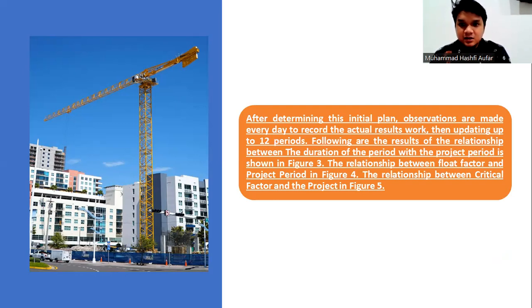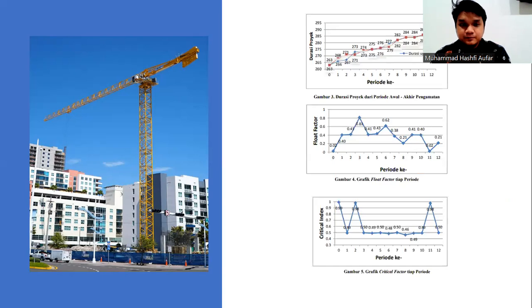Following are the results of the relationship between the duration and the project period, shown in figure 3. The relationship between float factor and the project period is in figure 4, and the relationship between critical factor and the project period is in figure 5. Here are the results: figure 3, figure 4, and figure 5.